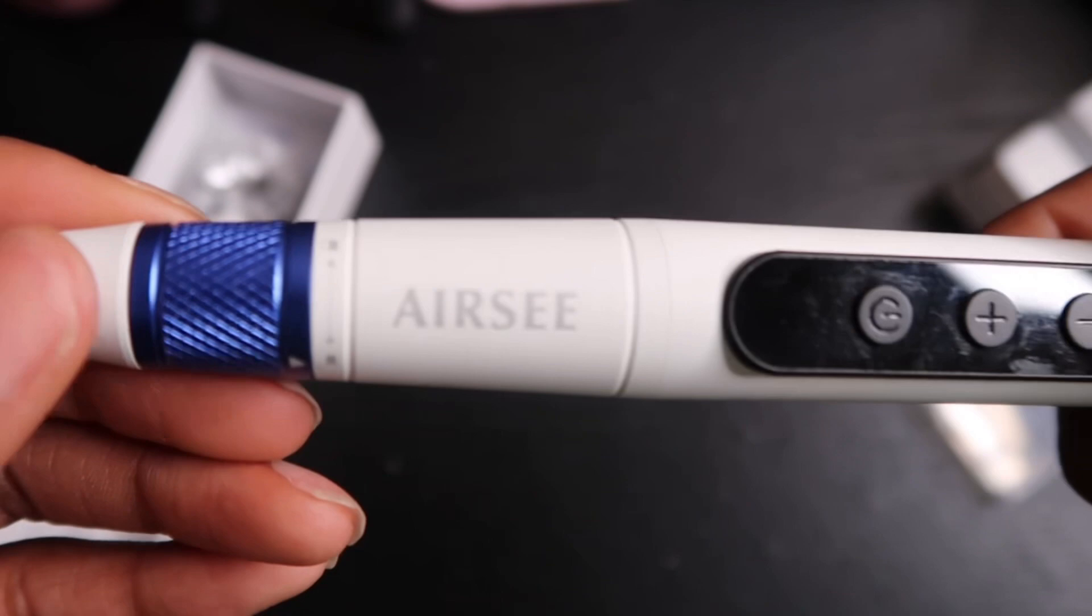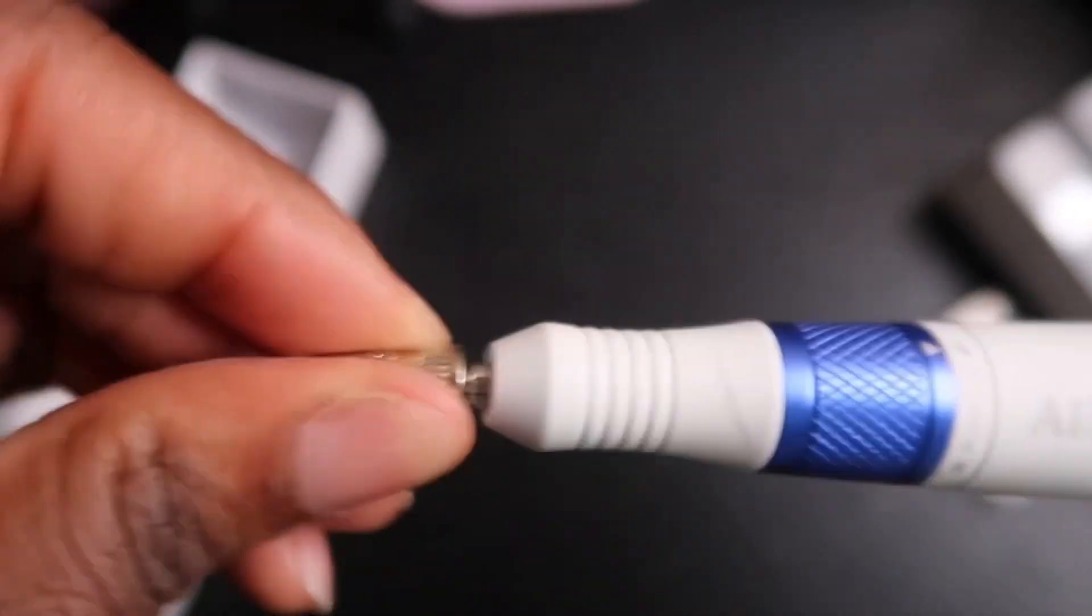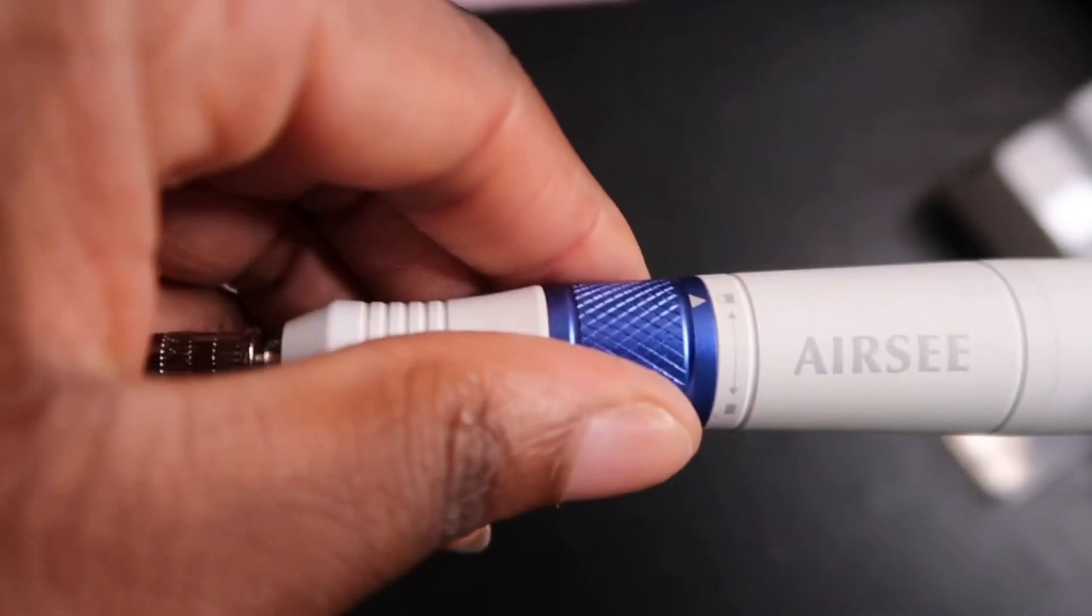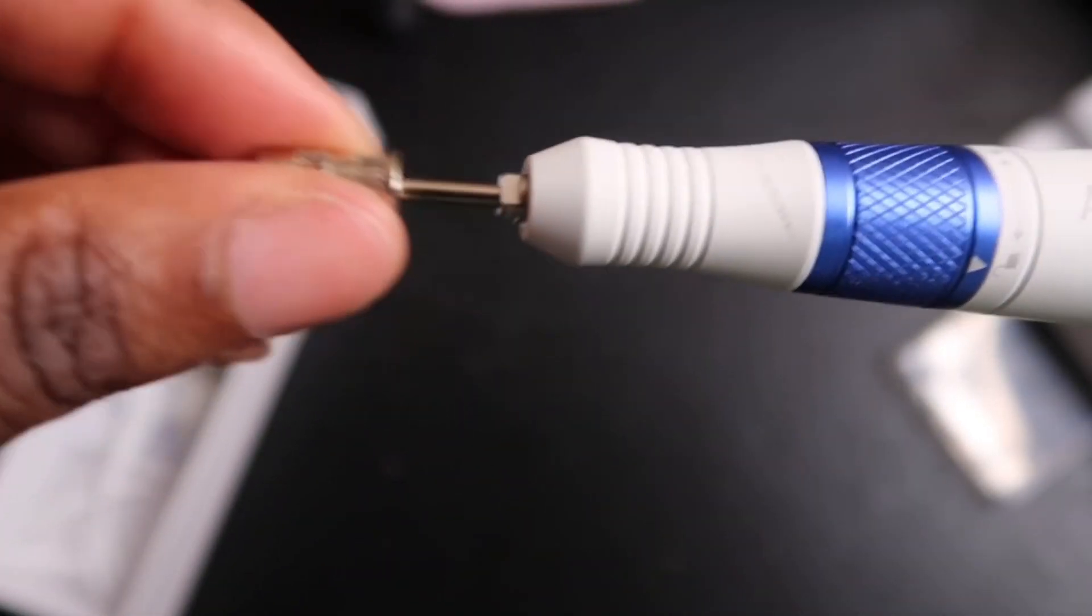Here I am just showing you guys what I was talking about earlier with the lock and the unlock. How once you lock it, the bit is in place and cannot move, and then once you unlock it, you're able to take it out.